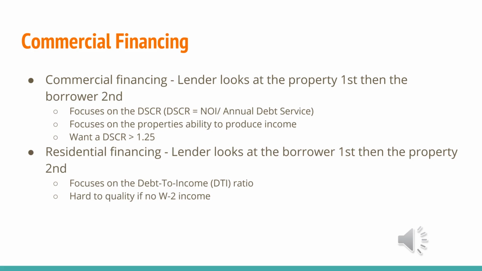So a lot of people start off with residential and they naturally progress to commercial financing. And this is probably where you're at, right? Right now, you probably own a couple of single family homes, and you're looking to get more cash flow, and have the lender stop looking at you, right? So this is where we all want to end up, and how we make that money to basically leave our W-2.